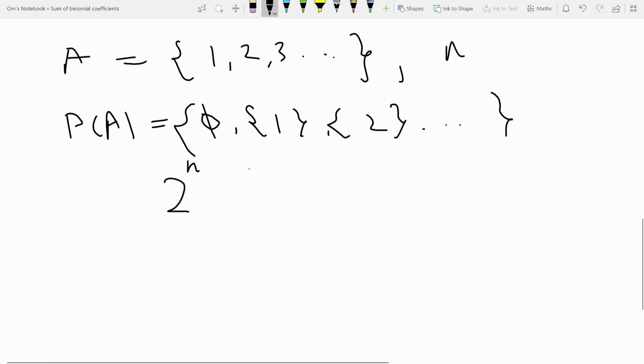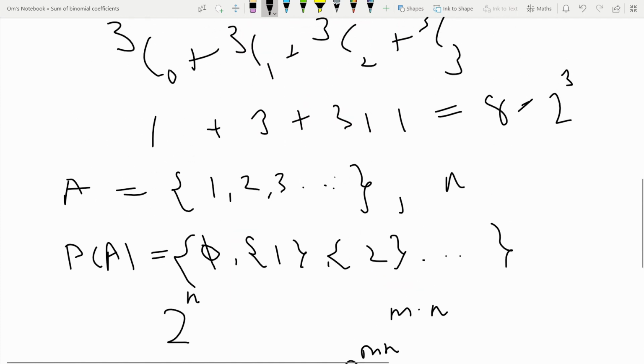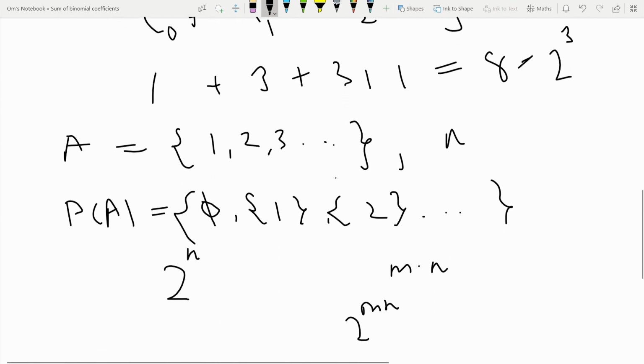And the same thing goes with the number of relations that can be made from a cross product, yeah, because we know that the cross product of any two sets will have m cross n, m into n elements, and all the relations that can be made are basically subsets of the cross product, or the Cartesian product, my bad. So the number of relations that can be defined from set A to B is nothing but 2 raised to mn. And you can find infinitely many more applications of this simple formula. And personally, that's what I really like about it. It's so elegant, it's so simple.